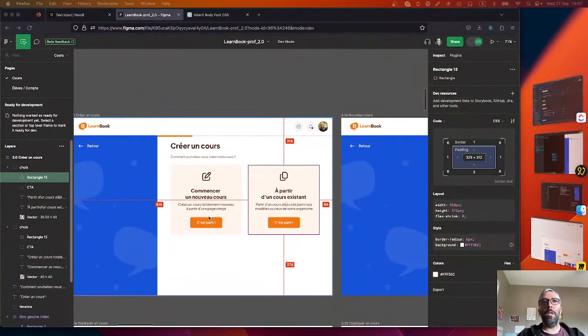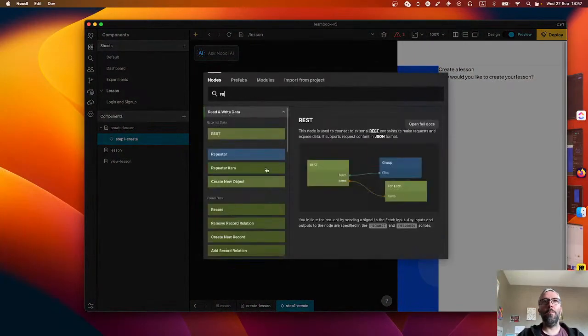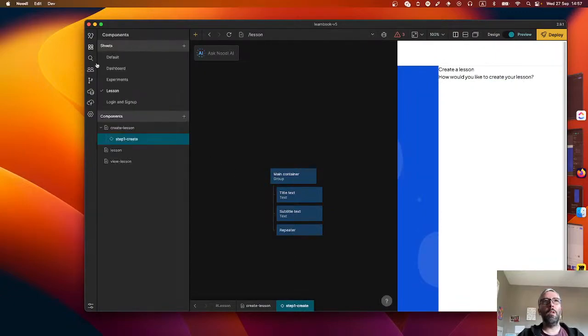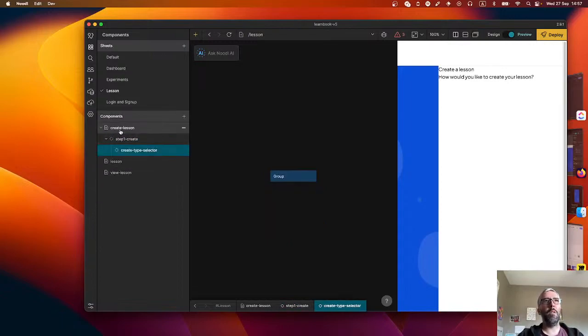And then we have a repeater. And in the repeater, there will be an item called create type selector. Don't know why I'm using dashes all of a sudden. I think because create lesson had a dash. I'm being infected by the dash disease.